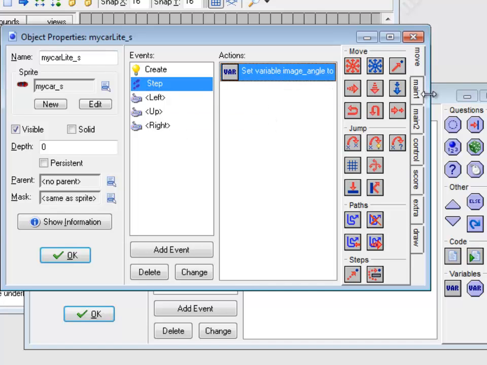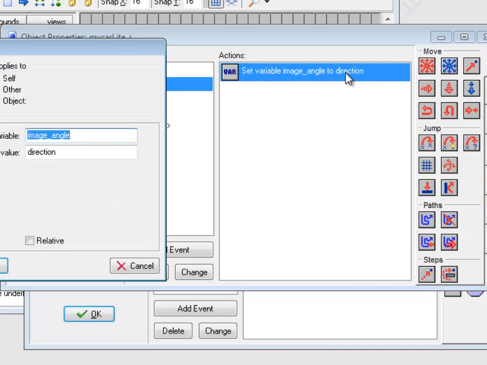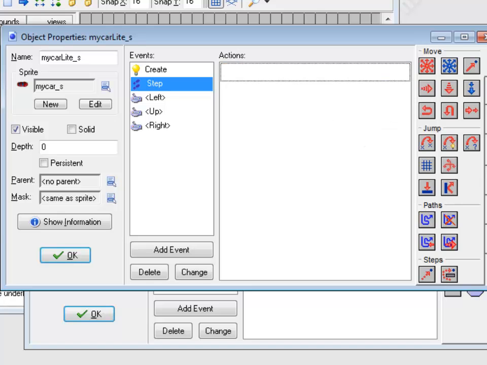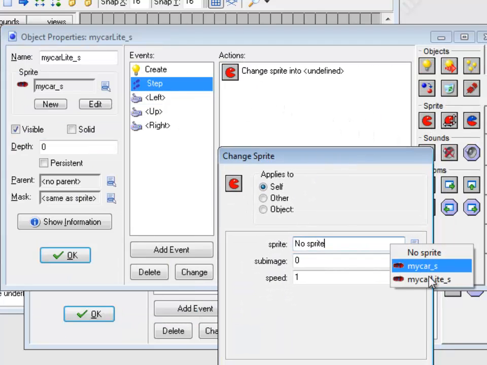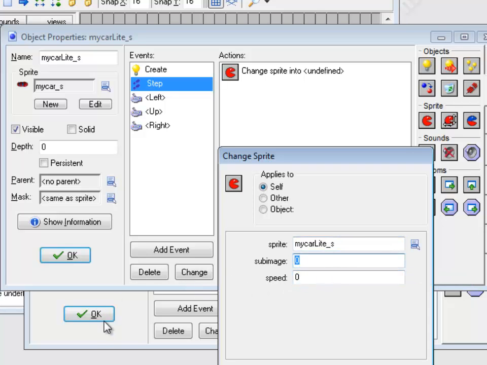In the step event, instead of changing the image angle, I'm just going to set the sprite itself to be my car light. There's no animation speed, but the sub-image is going to be my direction divided by 10. Because there's 36 frames, if I divide by 10, it'll give me the correct sub-image.